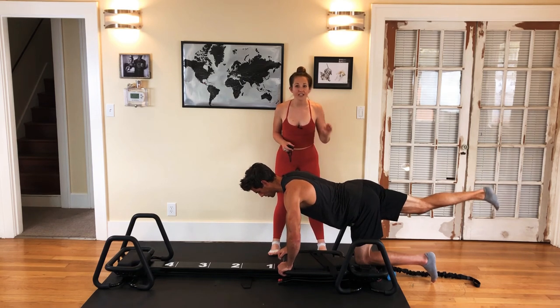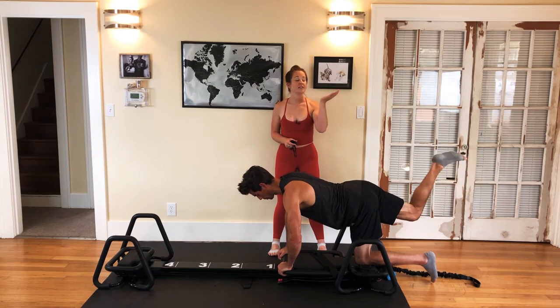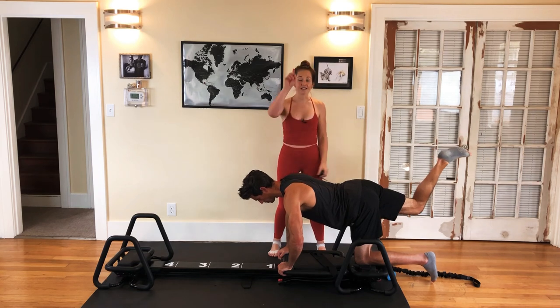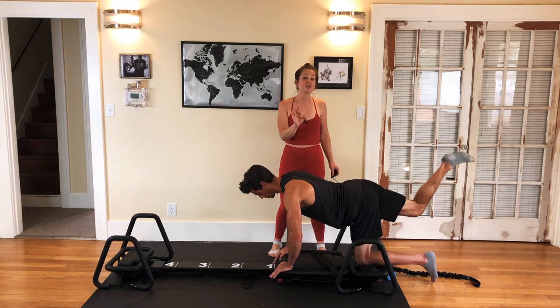Back to your bungee kick, final time. In 4, 3, 2, 1, heel towards the glute. Kick the heel up, kick it up, kick it up, kick it up. 15 seconds. Give me one black spring. Give me a reverse saw to begin.